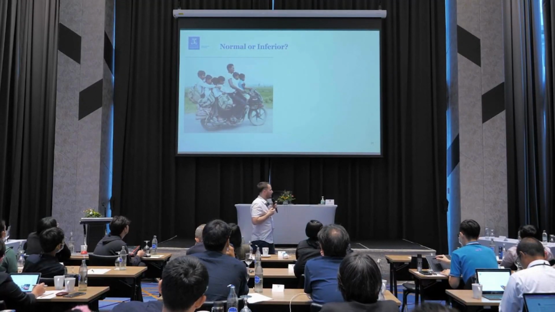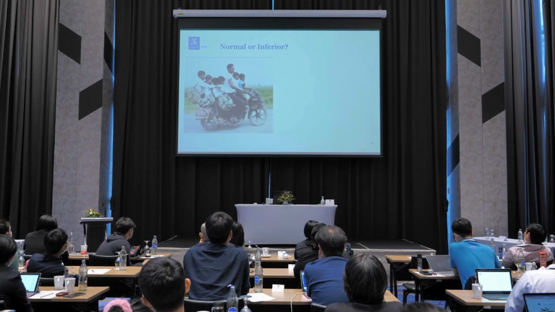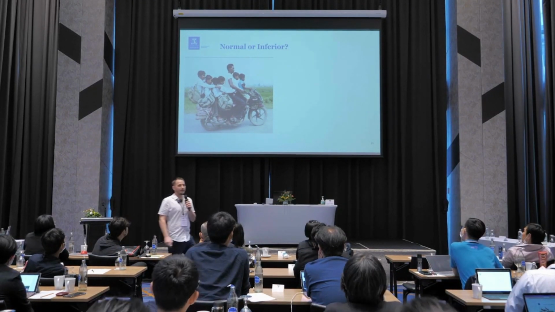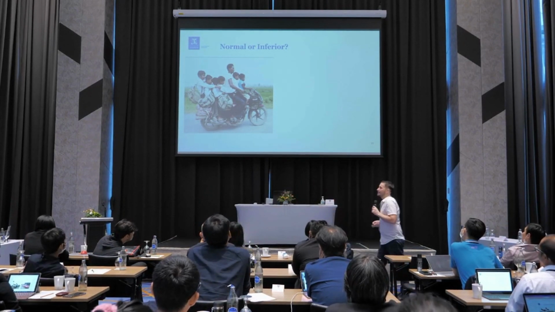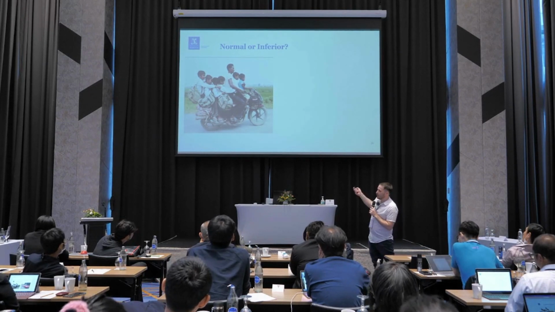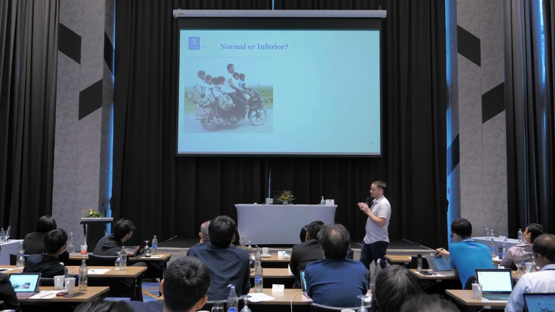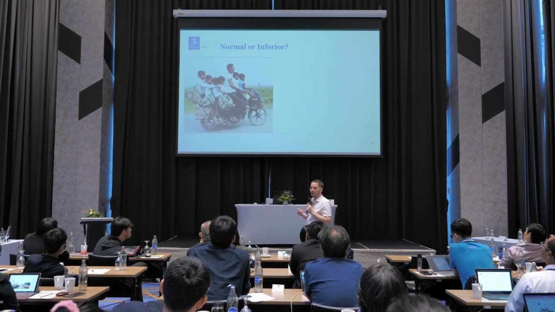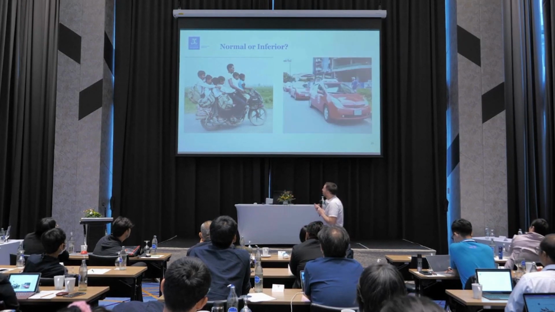Is this a normal good or an inferior good for transportation? Okay, so raise of hand. Who says normal? Who says inferior? Okay, yes. Excellent students. Yeah, so inferior good. People don't really want to travel, you know, a family of 1, 2, 3, 4, 5, 6, 7. A family of 7 doesn't generally want to travel on one motorbike, but they do it out of necessity.